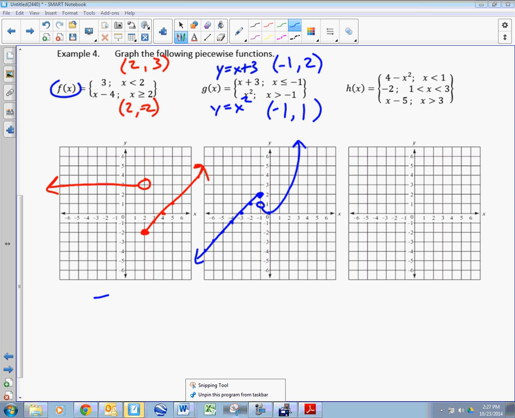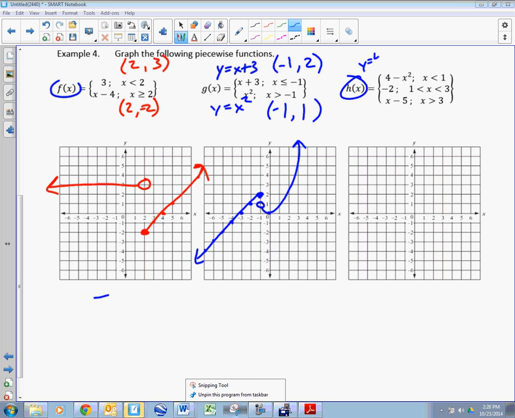Does that pass the vertical line test? Yes, so it's a function. If you draw these graphs on your test, many times people's graphs cross each other, and they're not functions. It has to pass the vertical line test because it tells you right away this is a function. And this one has 3 parts to it, 3 pieces.